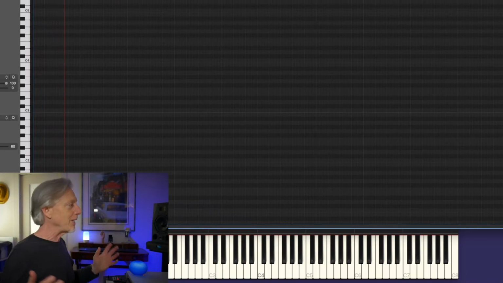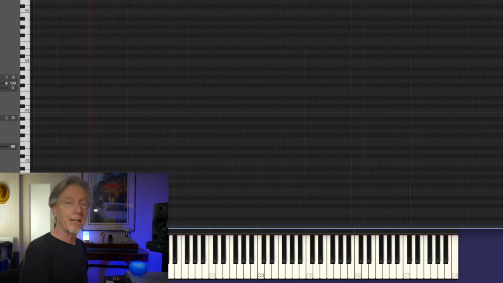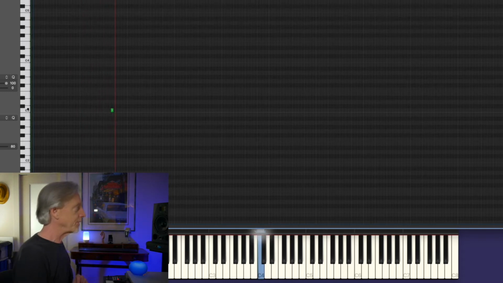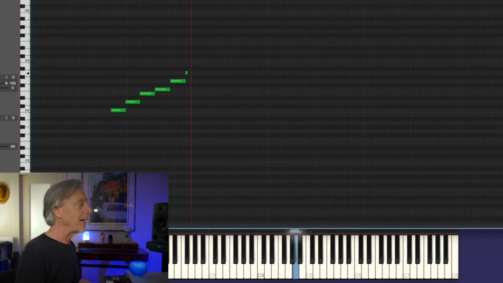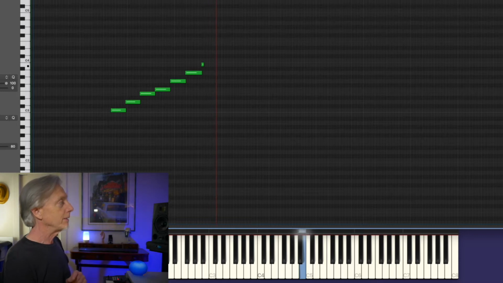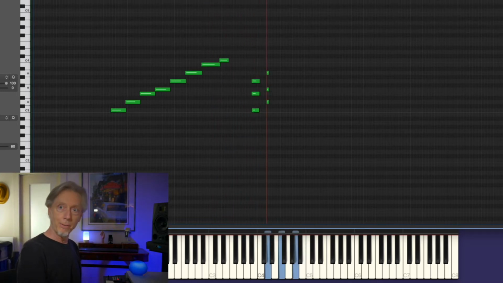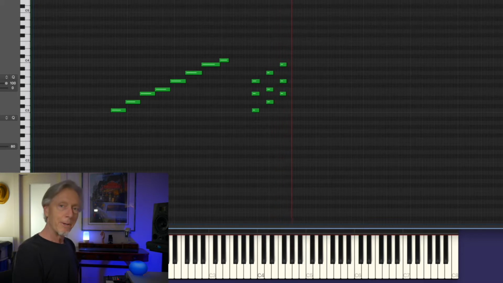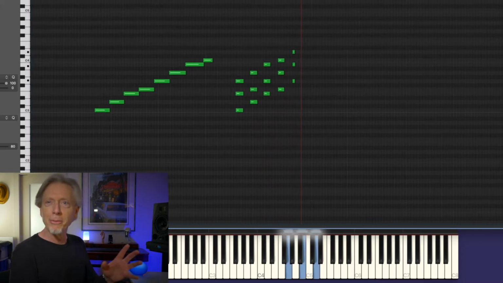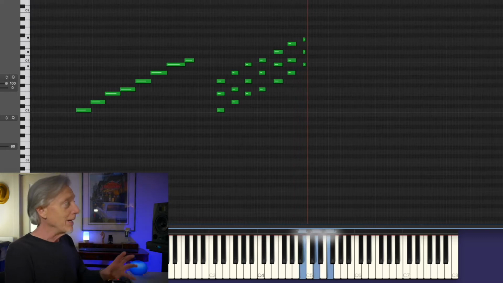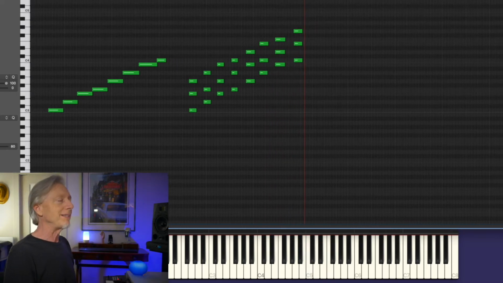Okay, so we could use any major scale, but for the sake of argument, the C major scale. C, D, E, F, G, A, B, C. And I can build triads on every one of those scale degrees. Of course, if you've been following along, you know that this is true. 7th degree, and then we're back to C again.